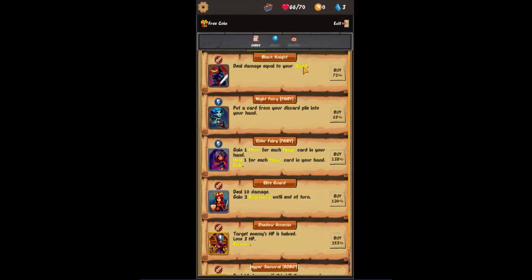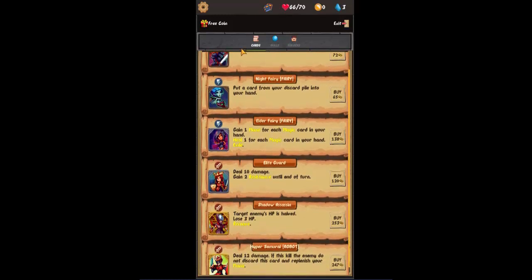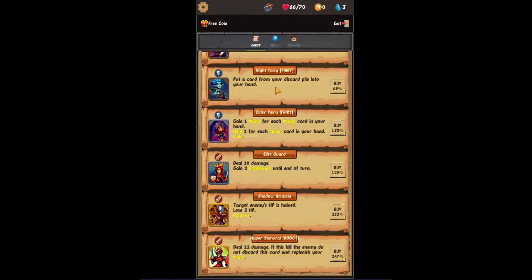You're not that great. Okay, so I'll just explain some of the cards here. Black Knight. Deal damage equal to your shield. Not bad, but this card needs a rare card that goes with it. I don't know if we have access to that at level 1. We've already seen the Night Fairy. Elder Fairy. Gain 1 mana for each magic card in your hand. Heal for 1 for each magic card in your hand, and then exile this card. This is a very good card because it doesn't give you the overcharge status.